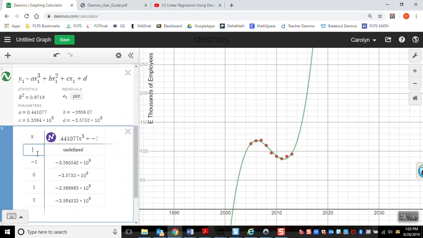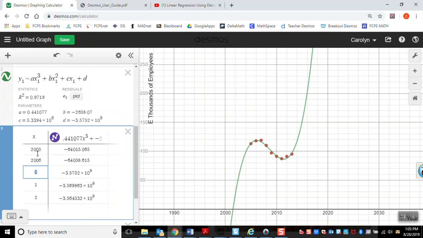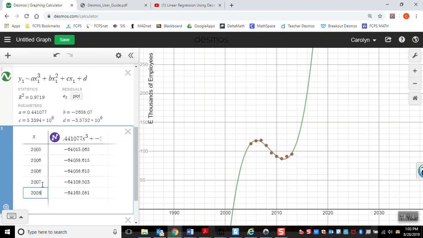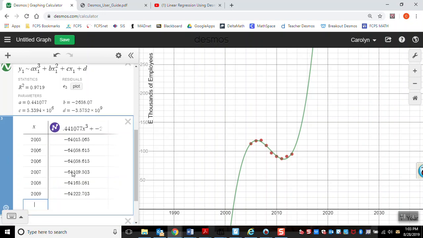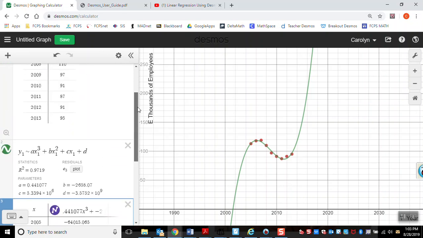Okay. 2005 and go from there. Notice that this is green, okay, so we can see it here, but I don't see the purple one. And if we look at the values in the tables, because they're very, very large negatives, so that's 64,000. And we'll scroll down in our graph to see if we can find it. Oop, 10. And we need to go to 13.